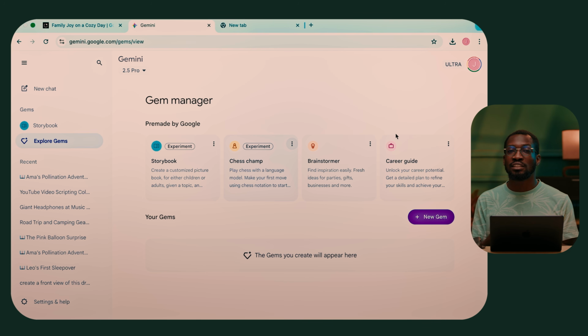The only difference is, now with this, you can actually create features like the flipbook effect that we had with the Storybook gem and the other gems around. You can go ahead and explore other versions, which you cannot create with custom GPTs in ChatGPT. So that's one thing that I like with the Google Gemini versions versus the ChatGPT versions. And the possibilities of the things you might create is just endless. So go test it out. Again, share your results in the comments and let me see how well it goes.